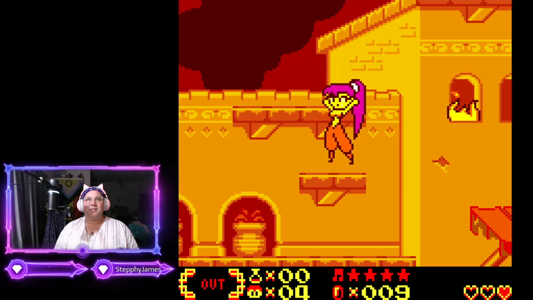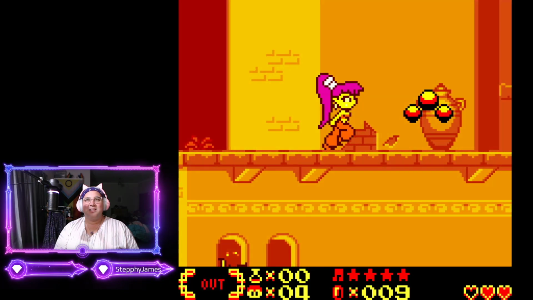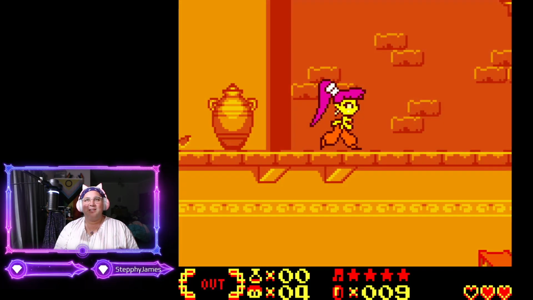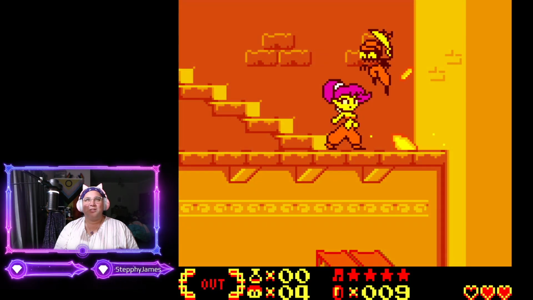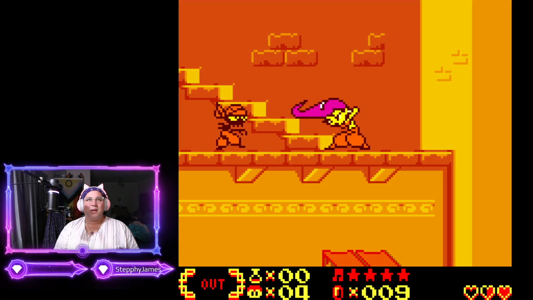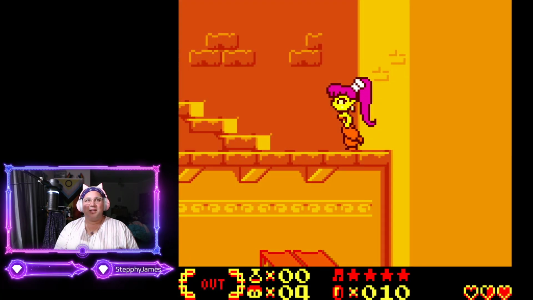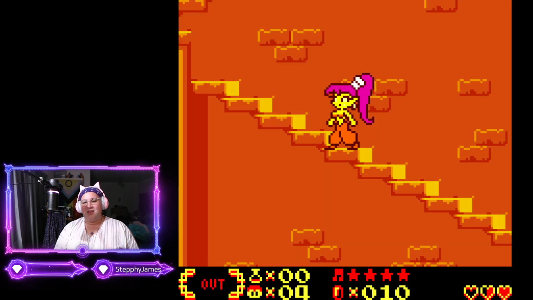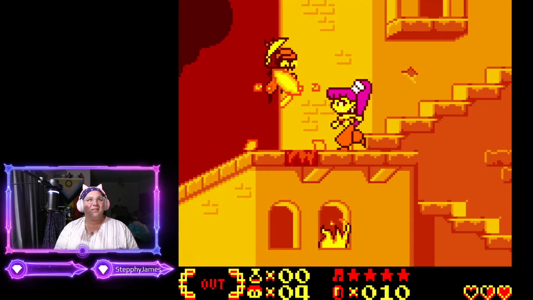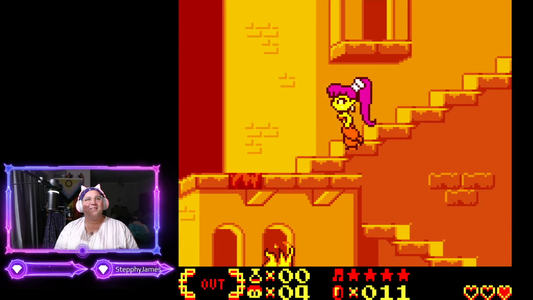Yeah, that's a dead end. Learning to read what the terrain actually means is a thing, because sometimes it feels like I should be able to walk through things, but I can't. Like, I don't think I can walk through there. And do I have to jump up these stairs? Yep. Okay. Oh my god! Every damn time!